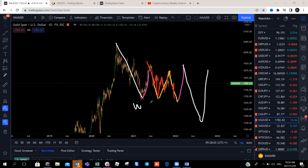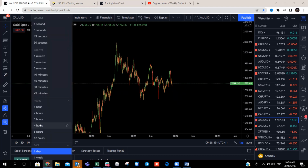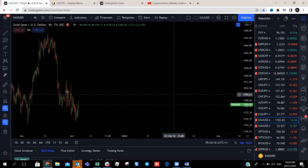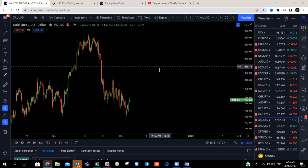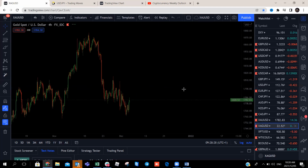But either way, we're not too concerned about the white and the purple degree. We are concerned about the next immediate move, because that is the only move that the indicator can confirm from here. So let's go down there into that corrective structure and see if it's giving us an opportunity to sell it lower. So we still don't really have a setup there. So we'll anticipate that we get a 4-hour setup at least, which we're going to sell to the downside. That is gold. So as you can see, gold is bearish.